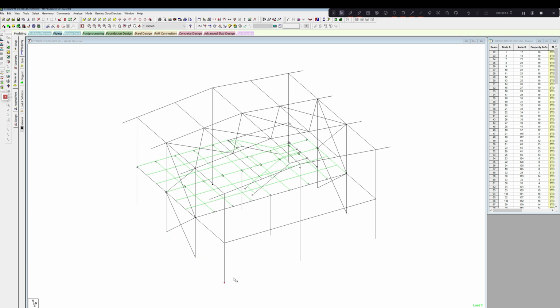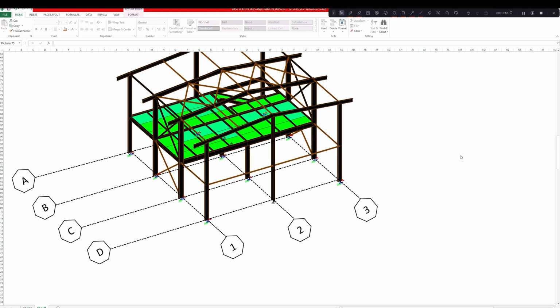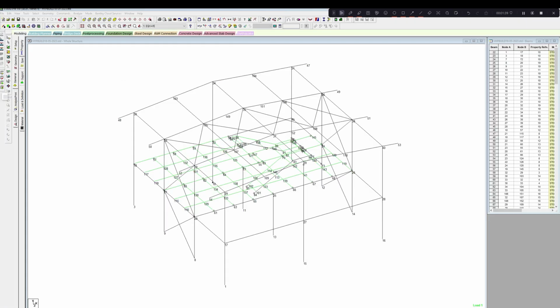Shift N, Shift S will hide the support, Shift plus N. So grid number 1, the section along 1 and 16 are similar. So we will have same data along this direction, and along grid 15 it will be different. So if you go back to our structural GA, not a structural GA, if you see our grid configuration, then we can see these are the grids. Grid 1 and 3 are similar, but grid 2 is different. So we'll have a cross-sectional elevation along grid 1 and 3 with a note along grid 3 there is a landing beam between grid A and B.